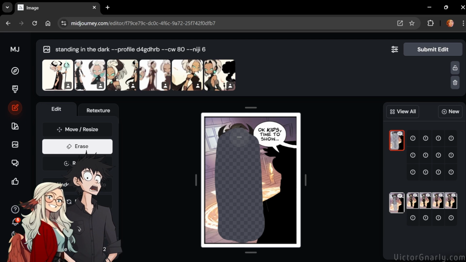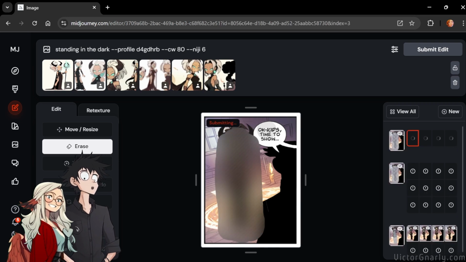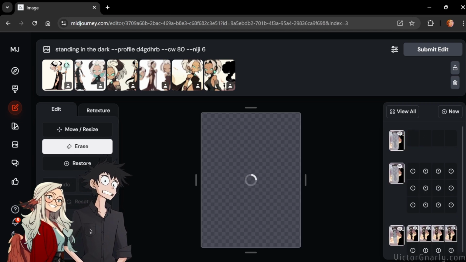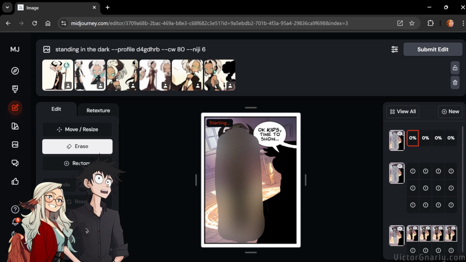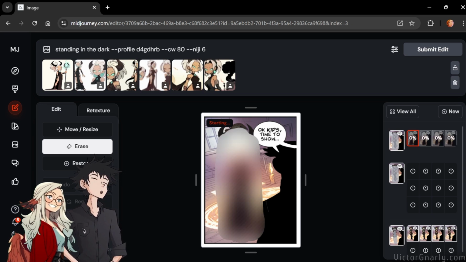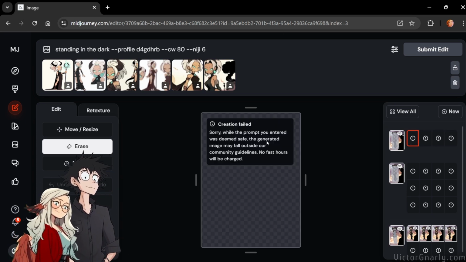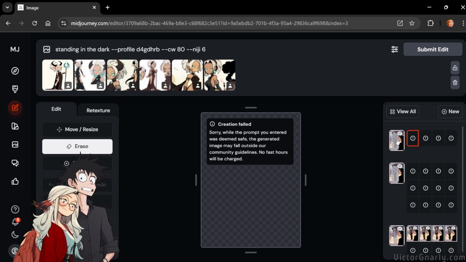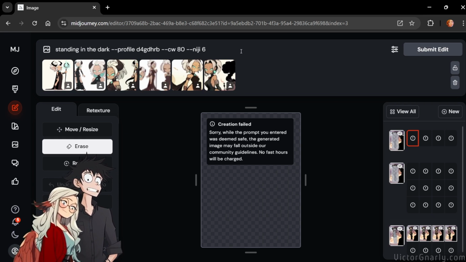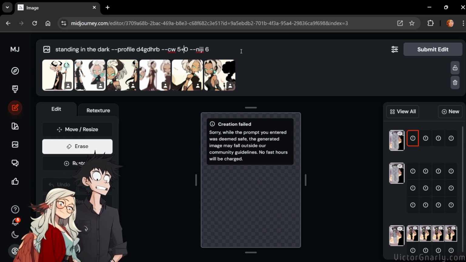I'm trying my best here to see if I can remove some elements, just to inpaint a little extra and see if that's enough to give it a little more room. I left some of her hips in the last result, and that definitely was encouraging. Some of that imagery. So I'm curious if we can bypass it now. Okay, so at this point, what I'm going to do is try to drop the character weight. Let's go to like 50 and do this one more time.